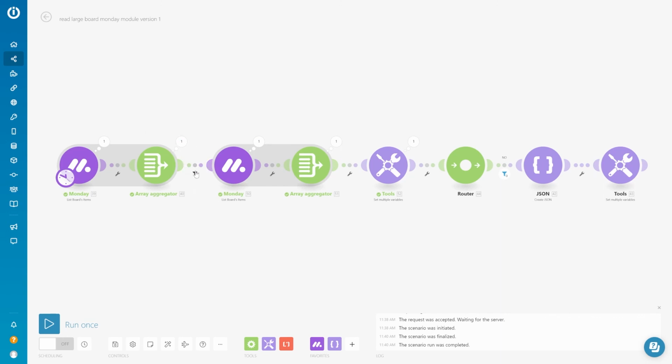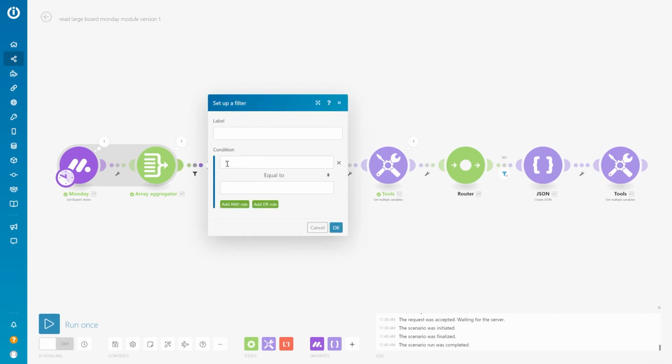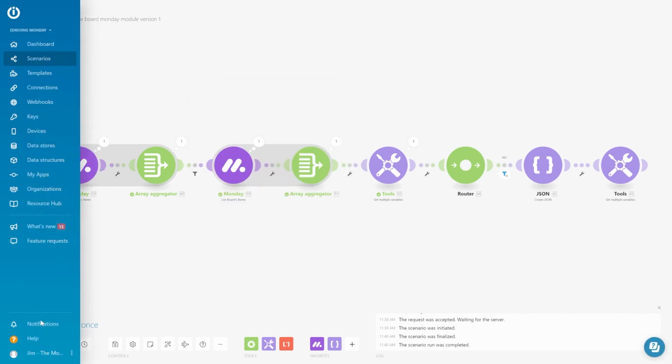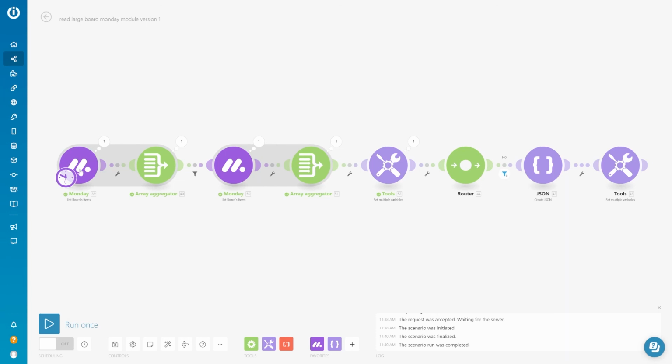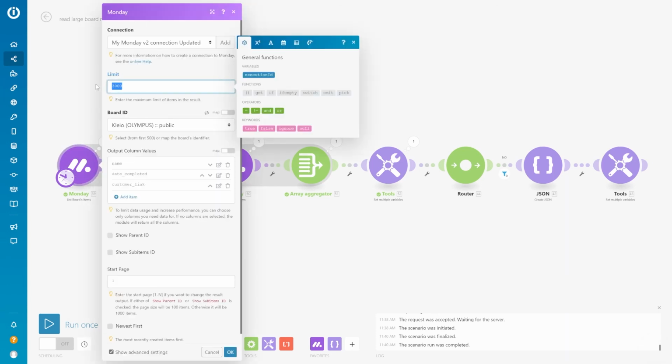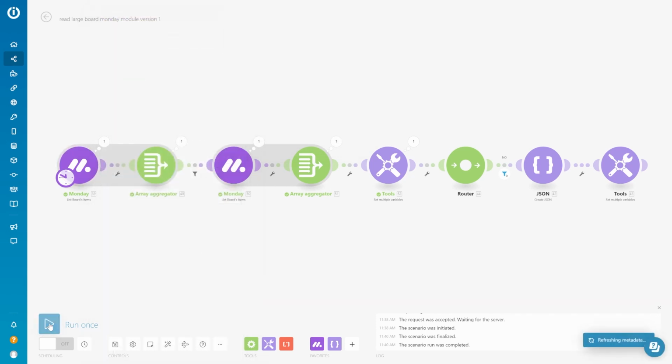There's a number of ways to get this to not run. One is to do this. The other one is to unlink it. We're going to stick with that. So we're going to run it one more time. Actually, let's do this. We'll mess up our scenario here slightly, and we'll just change this to 5. Okay, that'll make it run fast.